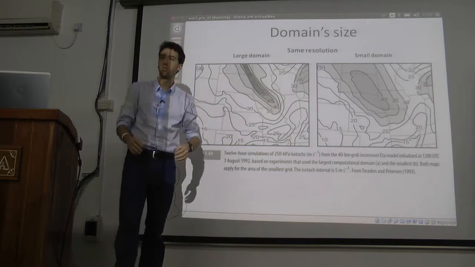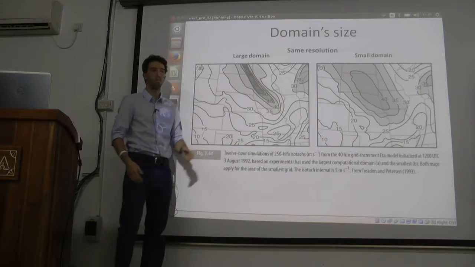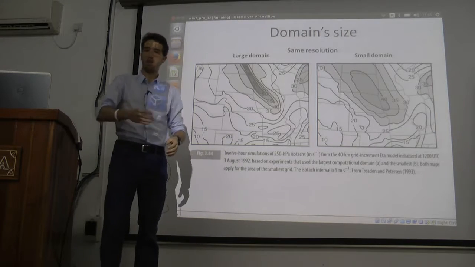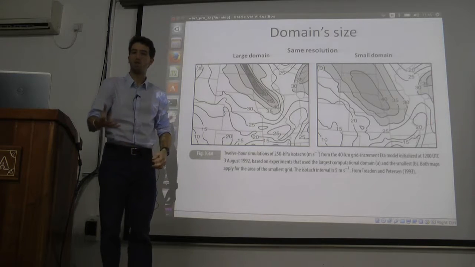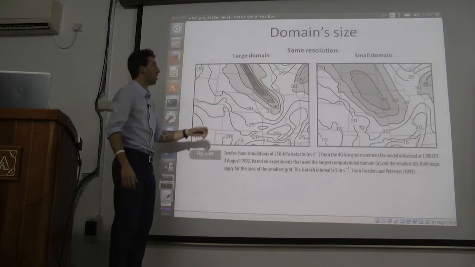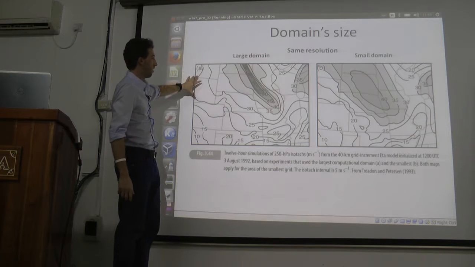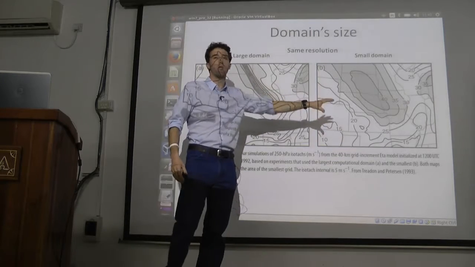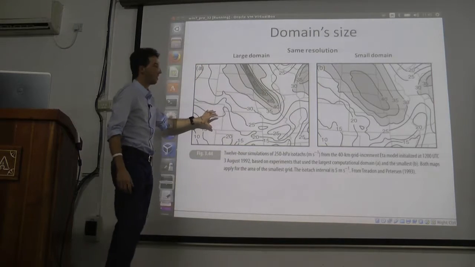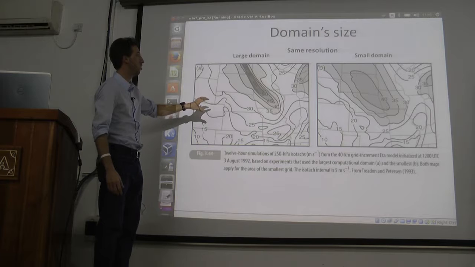He asked us to read this book, and this is a picture from the book. He also provides on the web page an online version of the book. And here, for example, we have a larger domain and a small domain, both with the same resolution.